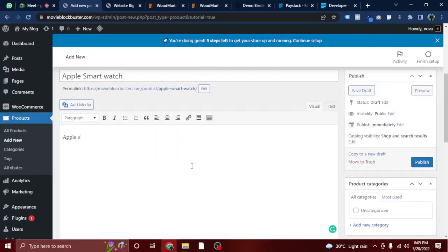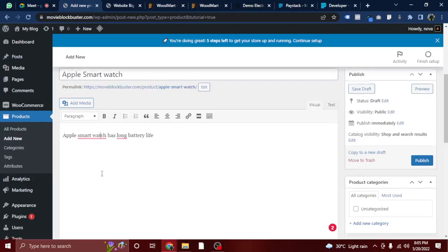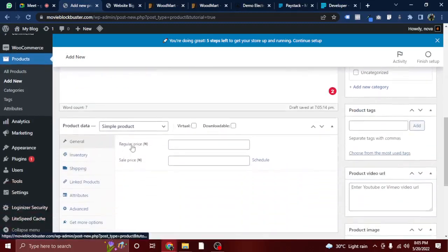Apple Smart Watch has long battery life, and all the sweet things you want to write about the Apple smartwatch, you put it here. And then you can go ahead and set the price.